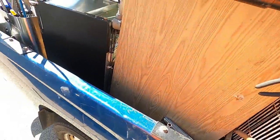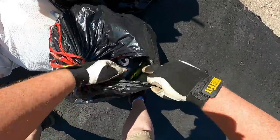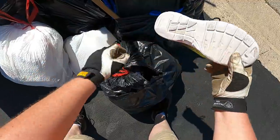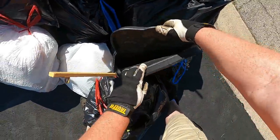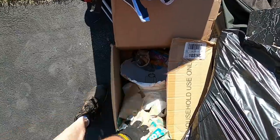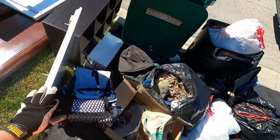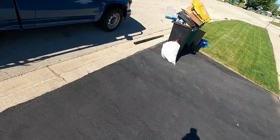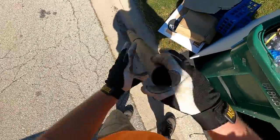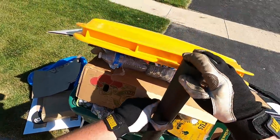I like that football. It's already been kind of picked through a little bit. Old shoes, clothes. Scrap Pallet Man colors? Yeah! Yeah, the war. Kind of want one of these for my house, for muddy shoes. Yeah, this has been picked through by either neighbors or pickers. Yep, it is. Hello! You know that's a musical instrument right there.